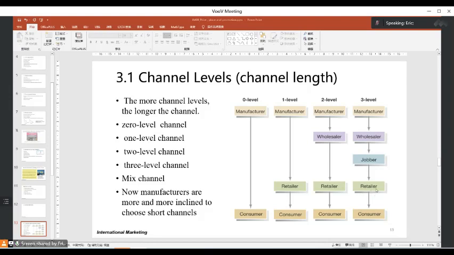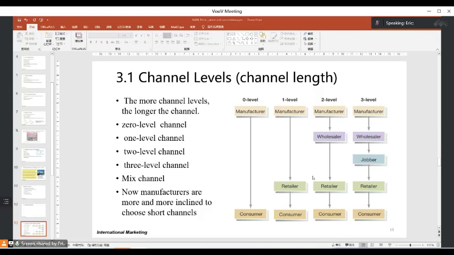But the retailer always has the potential to want to decrease the price. Maybe they don't care about the brand, don't care about your brand equity. What they want is more sales value. So that will affect your price decision. So we find that there are advantages and disadvantages in the different channels. Very easily we can find that the fewer agents in the channel, the more control the manufacturer can get. So this is the conclusion we can get.